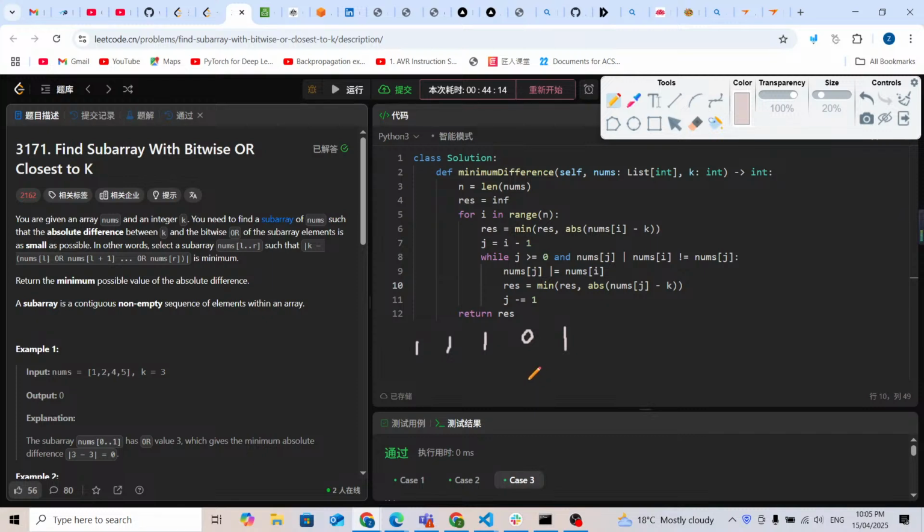So if some value, for example 1 0 0 0 0, is not equal to this number, the result is going to be 1 1 1 1 1.